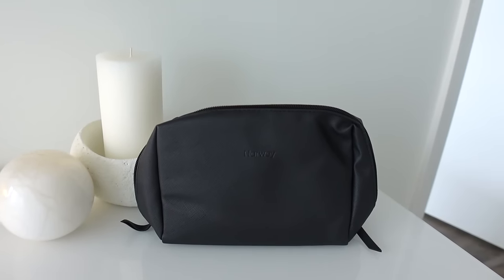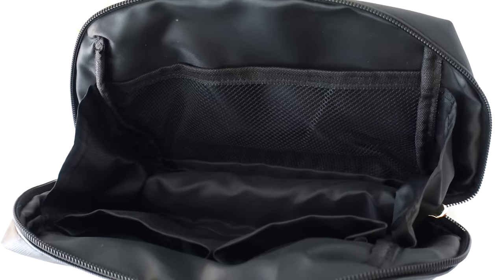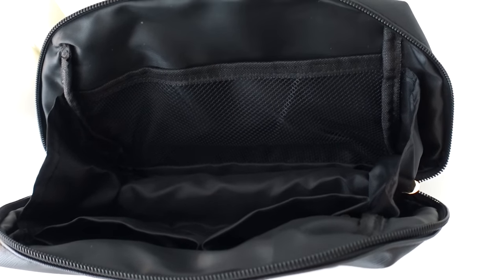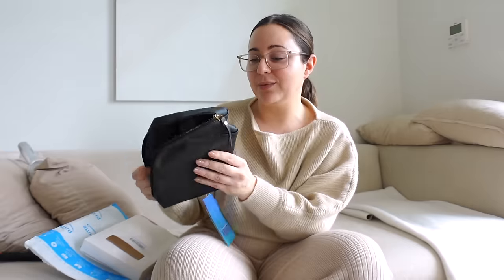So it is the next day and I got my little makeup bag. I decided to go with this one, very nice and simple. The zipper went down far enough so that when it opens, the bag opens like this on your counter, because I was afraid it was gonna go like this and I don't wanna have to dig through the bag. On this side, you have pockets for palettes, like my bronzers and stuff like that. And on this side, this was the other reason why I chose it, because it has the mesh over here, so I'm able to put my brushes into there. This bag is absolutely perfect. It's literally what I was looking for.